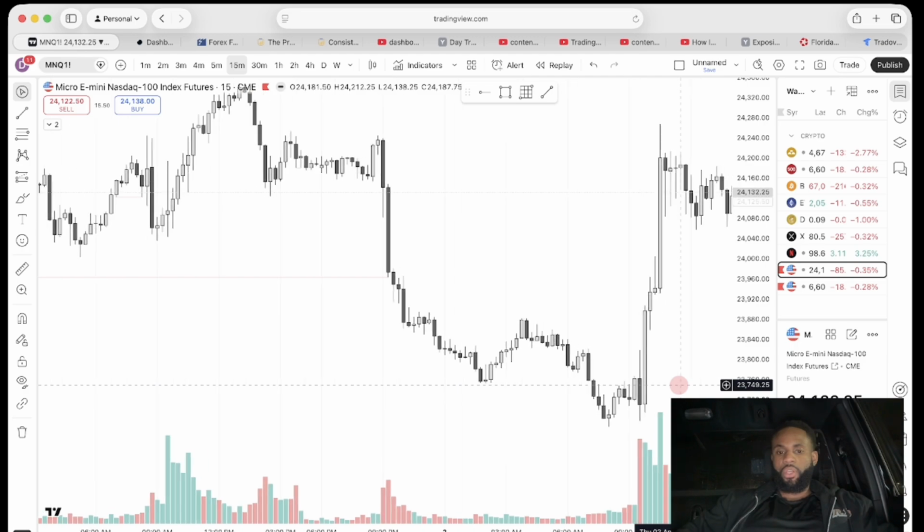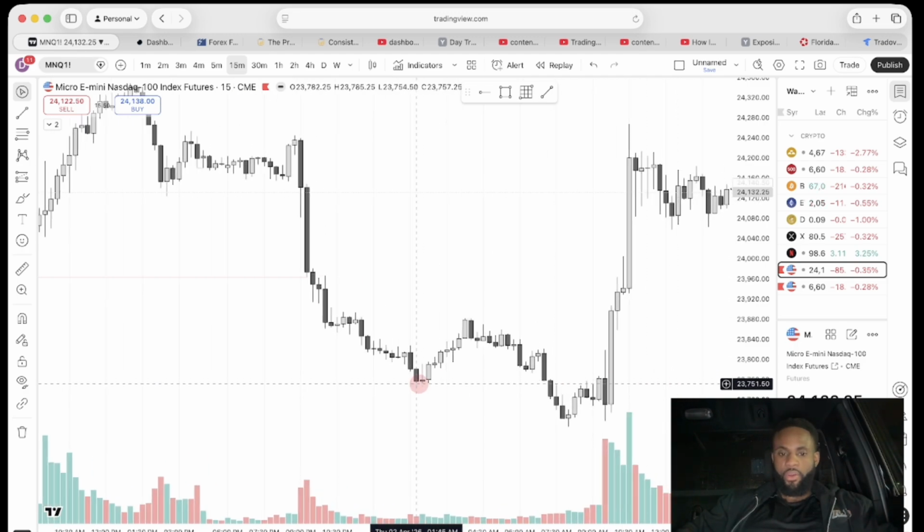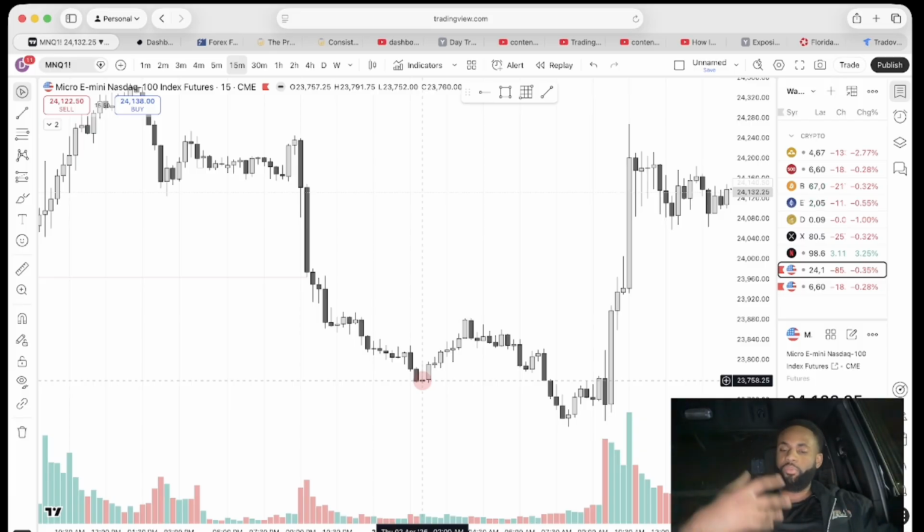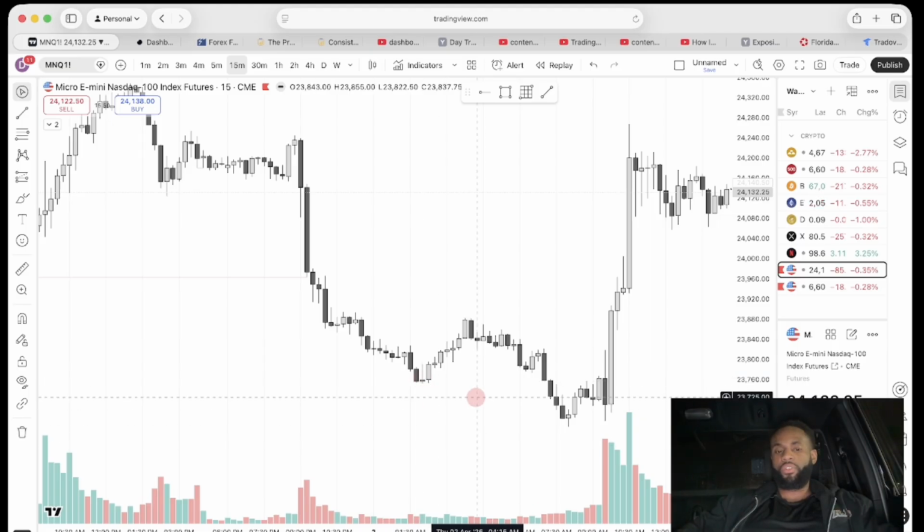Like you see these doji candles right here. You know, these are rejection candles. You guys will learn this with market experience. As long as you stick with trading, you will learn different stuff like this: how this is a rejection candle, and this is a doji candle.